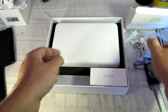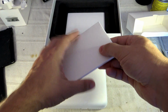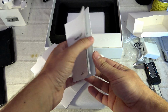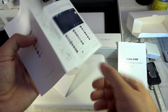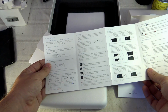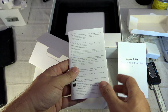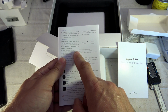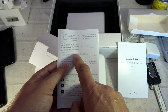So now we have this beautiful box, and below we can find all the instruction manuals. So let's open it, and we have a quick start guide version 1.0 and the safety disclaimer. So let's have a look. One side is for English and the other side is only English, where you can find all the explanation. I would say the most important part is the recharging section, and you will be able to find the default password. So the default password is Sunlytech, written in small letters.